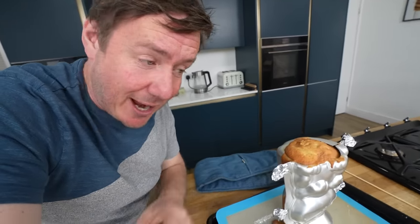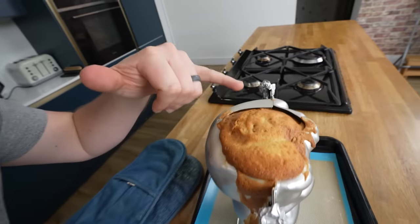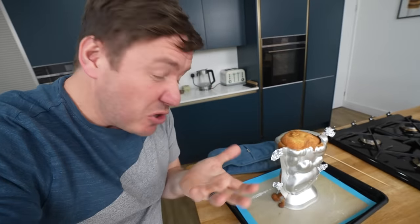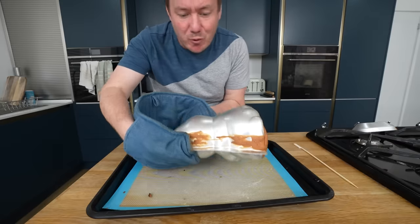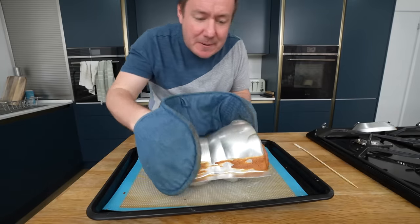Right. There's actually a method to how this is cooled down and released. I was just gonna turn it upside down and take the whole thing out. But after 10 minutes stood cooling down like that, it's filled up mostly, other than just a little bit on that front paw there. It might shrink back too, we'll see what happens, but there's not really much it can go. It then says to take it out of the stand. And what you do is you put it on one of the sides facing up like this.